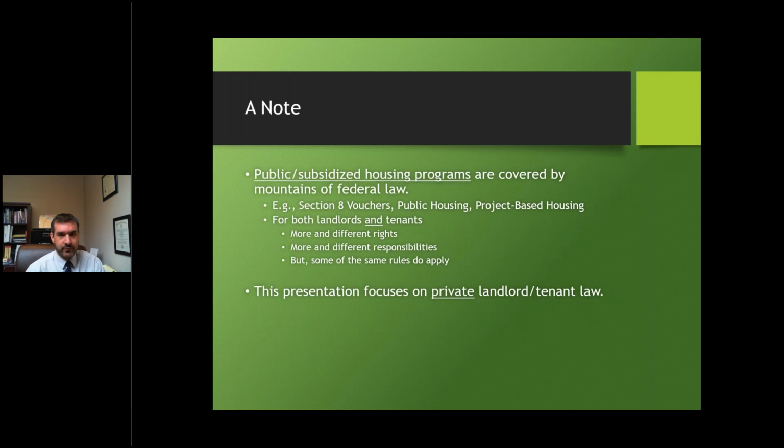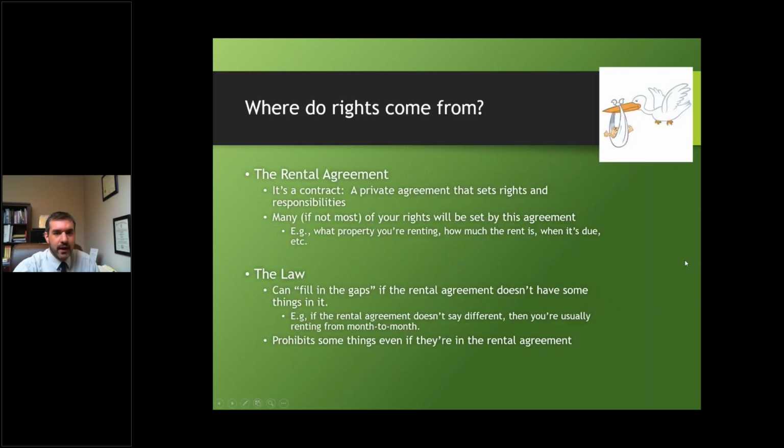There are some principles of landlord-tenant law going back to ancient England, which have carried over and cover both residential situations and commercial situations. However, the particular statute or series of statutes that we're going to draw from is called the Residential Landlord-Tenant Act, and it was passed specifically to address issues that had arisen with respect to residential landlord tenancies. So first of all, where do the rights that a landlord or a tenant have come from?